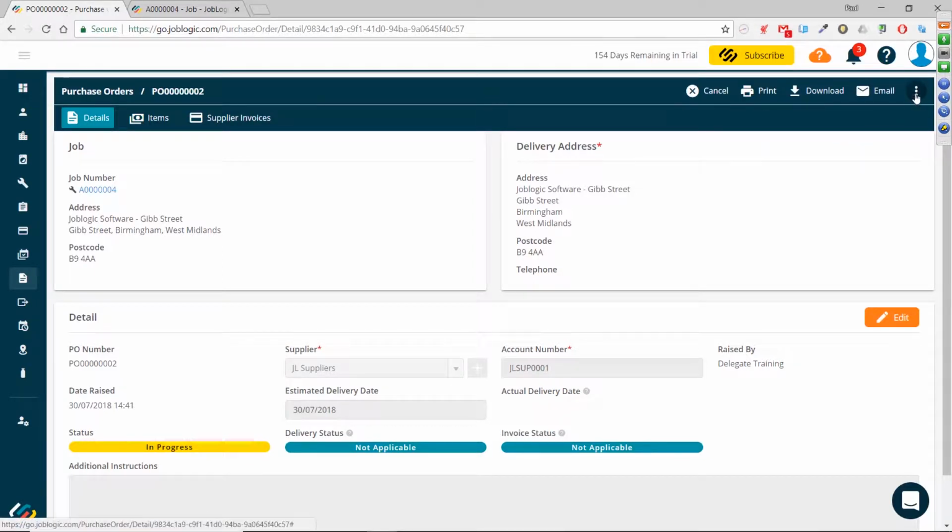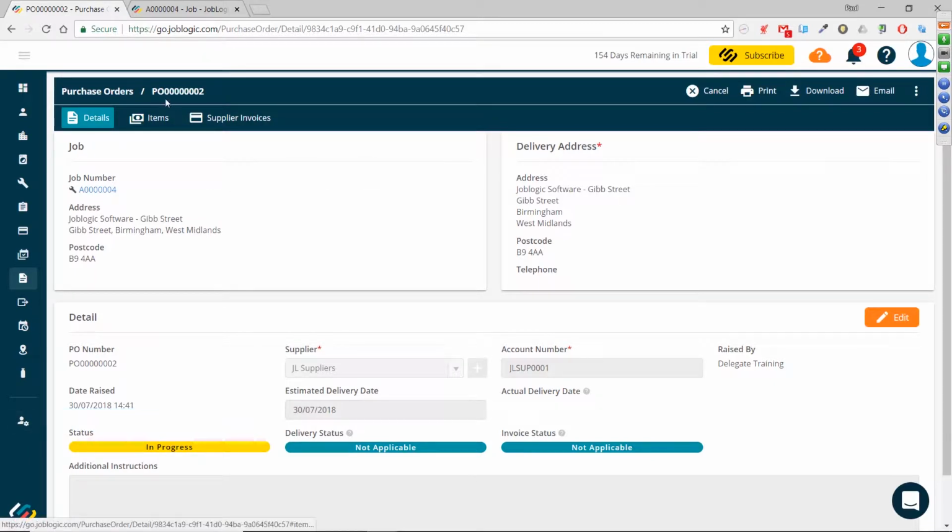And in fact, there's one hidden button here, which some of you are getting used to seeing now, where I can click on those 3 dots and it will offer me the chance to delete my purchase order. Now this is because I have permission to do that, and you may give this permission to some of your team and not to other members if it's not their role. You can obviously do that in your settings area where you can permission your staff's login.